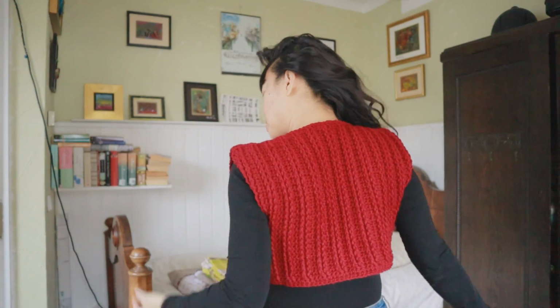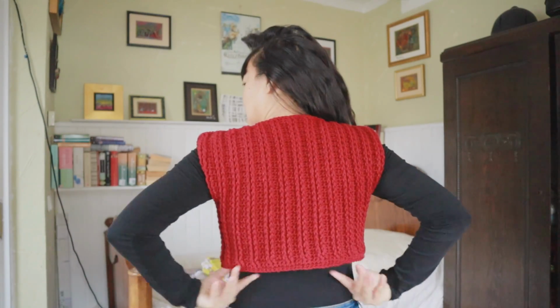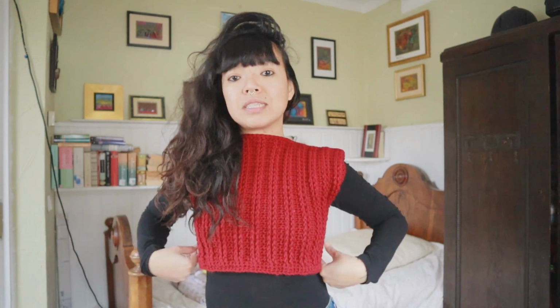So here I want to show you the back also. As you can already see, it's the same thing. It's identical, an identical of 2 rectangles. I do everything the same, the front panel and the back panel, and I just seam it together.